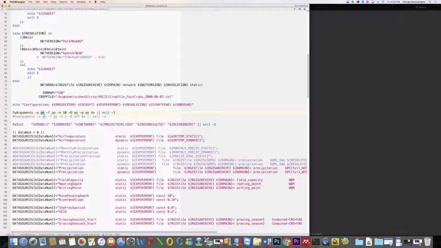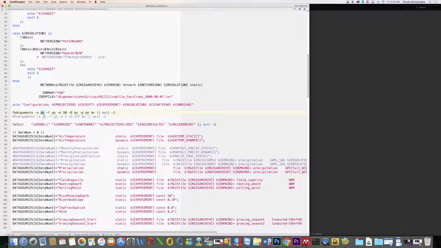You can set it to off if you already ran a spin-off cycle and a simulation, but you change maybe one thing, or you need to run it again for some reason. If you didn't delete the GDS folder, you can set spin-off to off, and then what WBM is going to do is take the last simulation result as the end of the spin-off, if that makes sense.